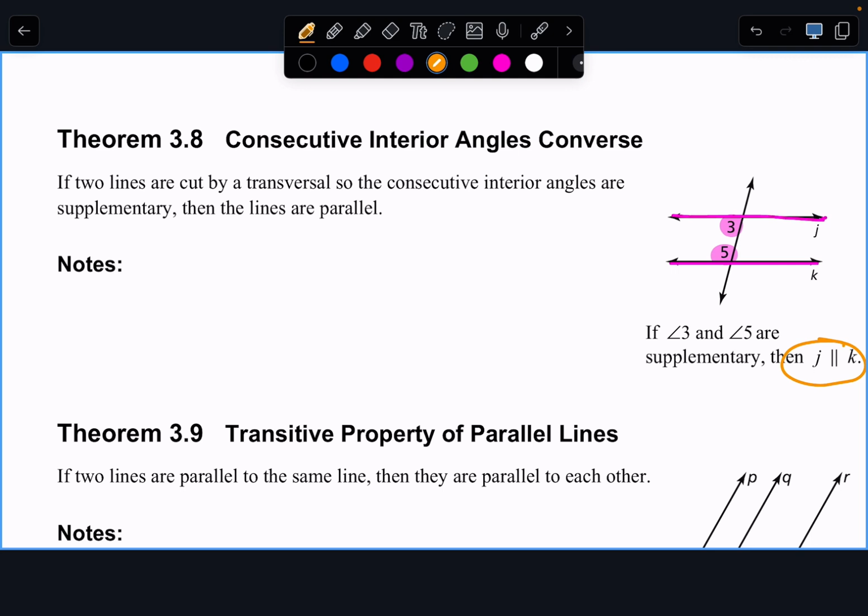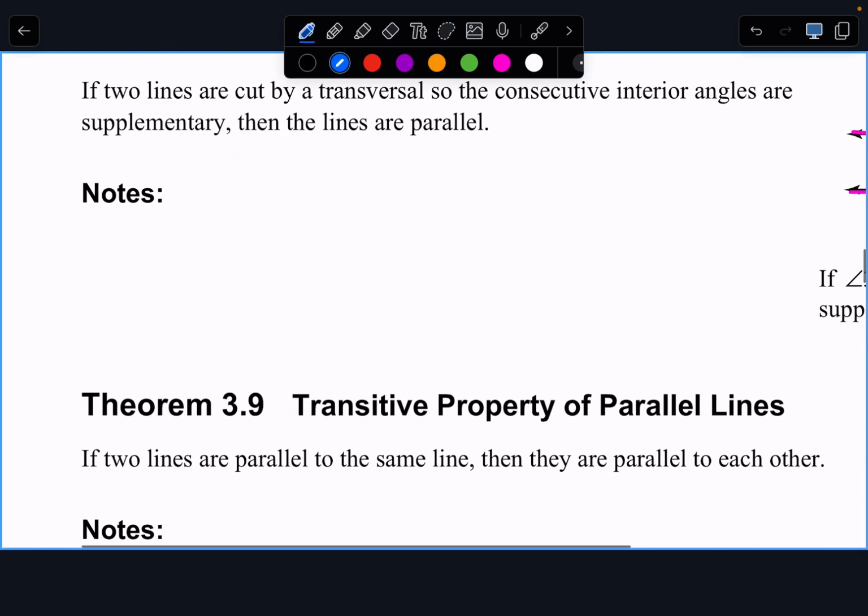Okay, so yeah, we're talking about these new theorems, but do you really feel like our process is going to be much different than it was last week? We're still looking for the same things, right? We're still looking for corresponding angles being congruent. We just know they're congruent, which means we have parallel lines, okay? So I want you to go ahead and draw this for me. You ready?